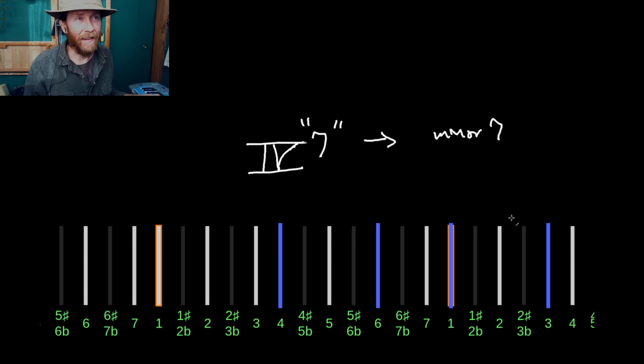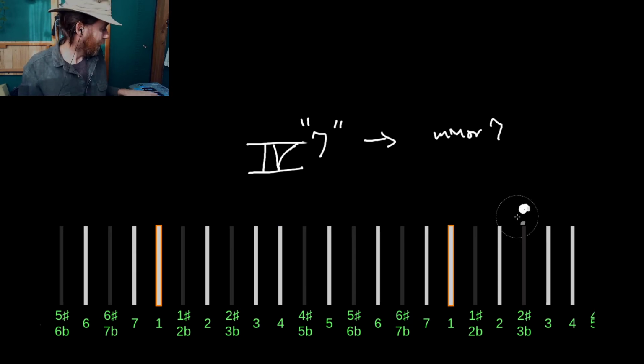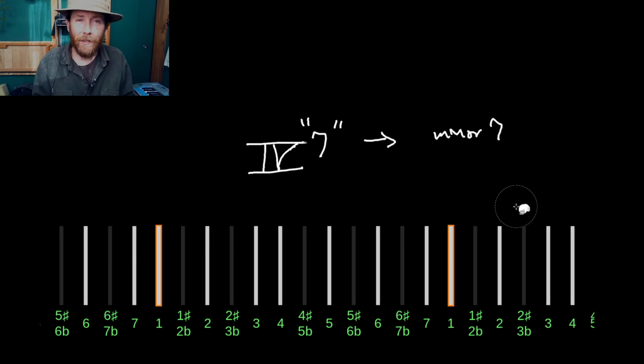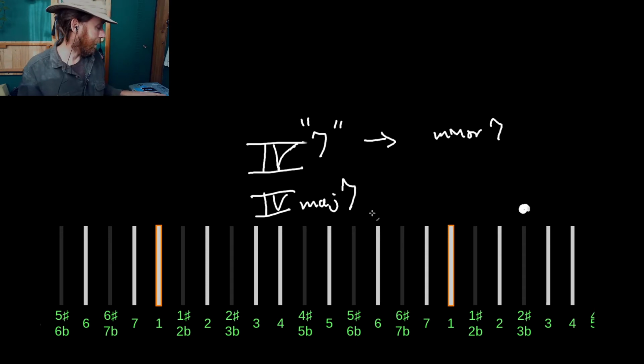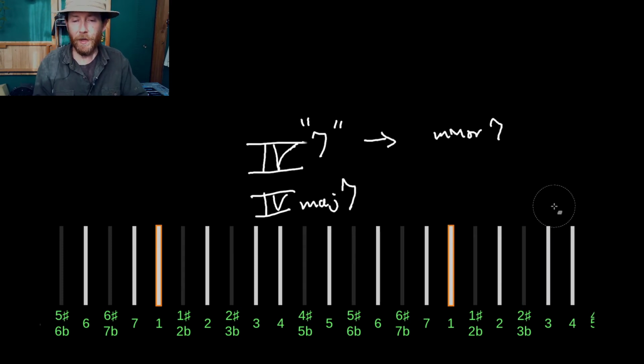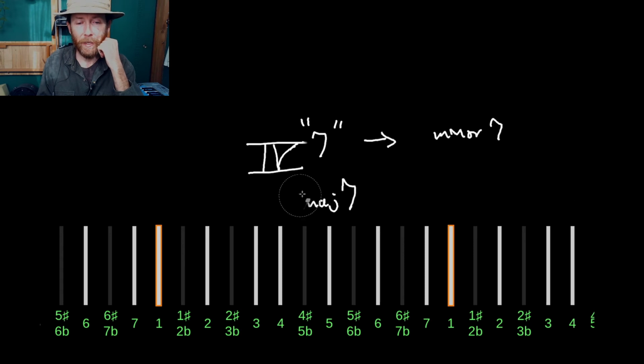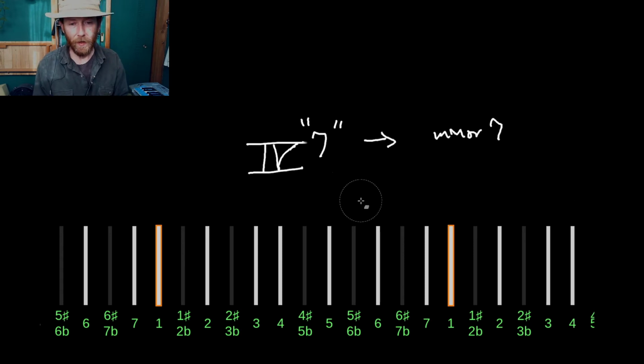So instead of adding the natural 7 interval, what we're actually going to add is this one right here. We're adding a minor 7 interval. Doesn't really matter why, you just have to know that it's a quirk. If you wanted to actually add the natural 7 interval, you would have called that a major 7, a 4 major 7. That adds this note, which is the major 7 interval. There's the minor 7. So it's just a good example of how chord naming can be a little confusing sometimes because there's some strange traditions.